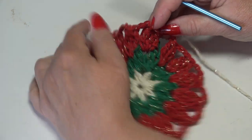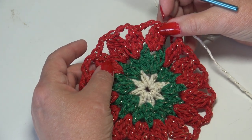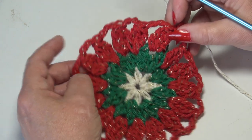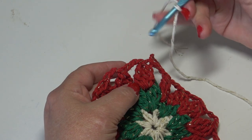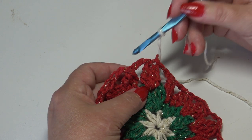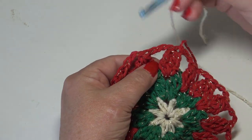So we're going to be working several different stitches. We're going to be working a half double crochet, a double crochet, and a triple crochet in order to start forming this into a square. I have my cream gold attached to my hook, and again, you can join your yarn in whichever method you prefer. Now I'm going to join in any chain three space, so it doesn't matter which one as long as it's a chain three space.